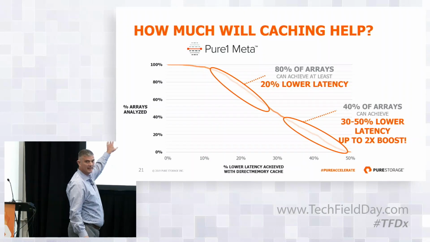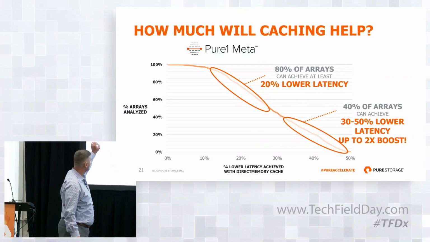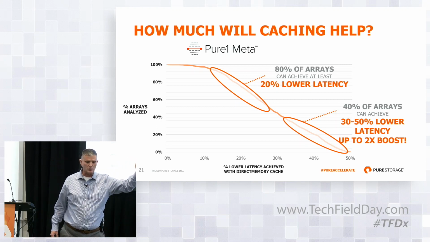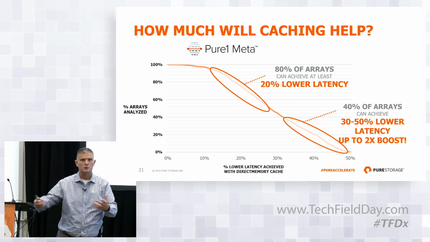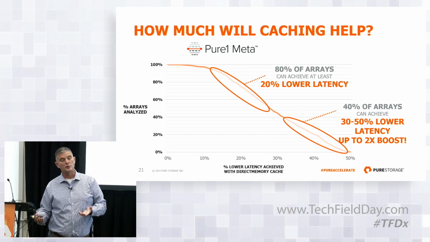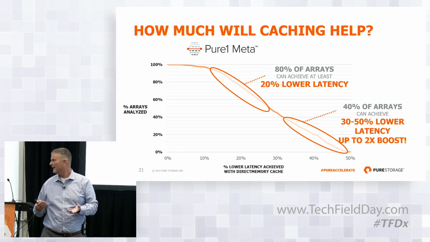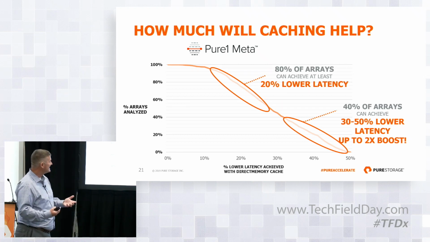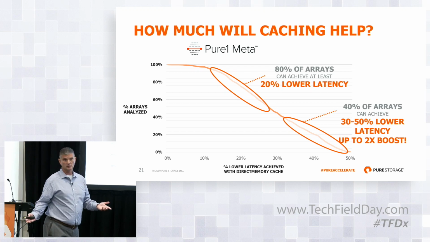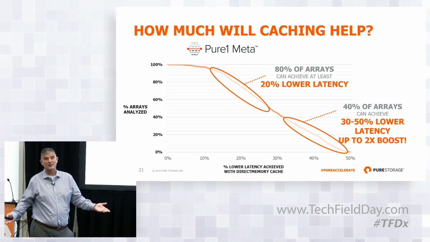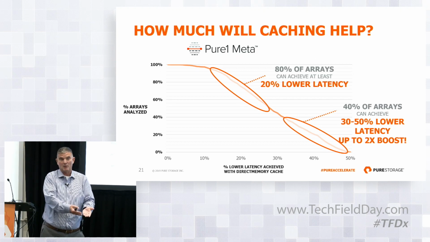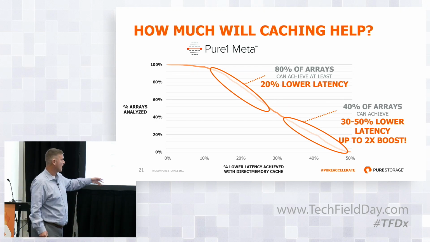Okay. I'm going to skip this slide for just a second, because your question is actually going to be the next slide, and then we'll come back to this one. This is fairly evident. This is an analysis of Pure metadata of our customer base. We started tracking data locality, basically how frequently data is read in a particular area on our customer systems, with like 4.1.10, I believe, somewhere in that time frame. So we're able to take that information and see if we were to put cache in a system. These are mixed workloads, not a specific workload. We really have no idea, because we've had this discussion, how we can tell on a customer array what workload would benefit from this. We basically have to figure it out as they go along right now. We're working on things that will model that better.